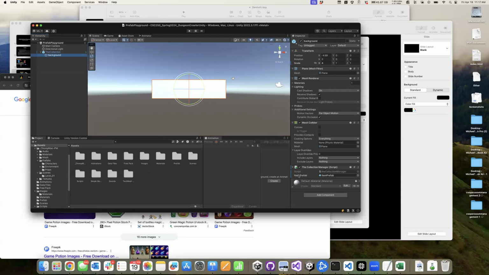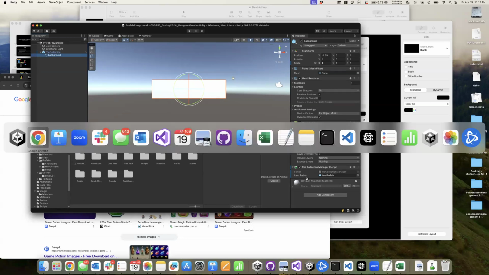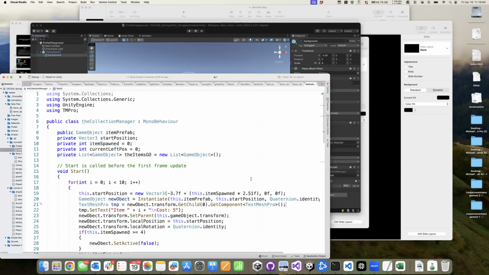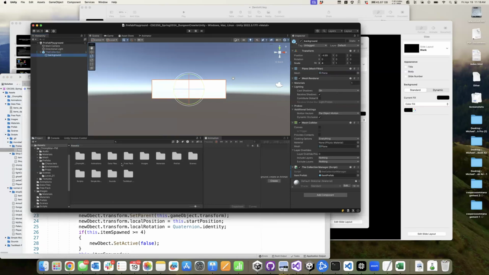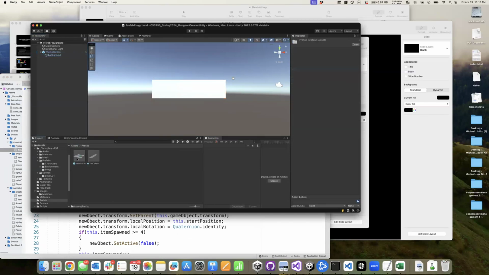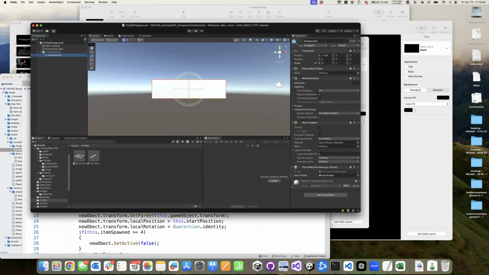All right, right now it's just asking me for a single parameter. So let's go and look at that code real quick and talk through that. All right, so it's asking me for a single public game object, and this is just going to be our item prefab. So that thing I was just showing you. And the way you get to that, if I click on that and I go to my prefabs folder, I got to click on background here. I just took our item prefab guy and I dragged it over here. All right, so that's how you connect this prefab to your script, because ultimately in that script, we want to create instances of this item prefab.